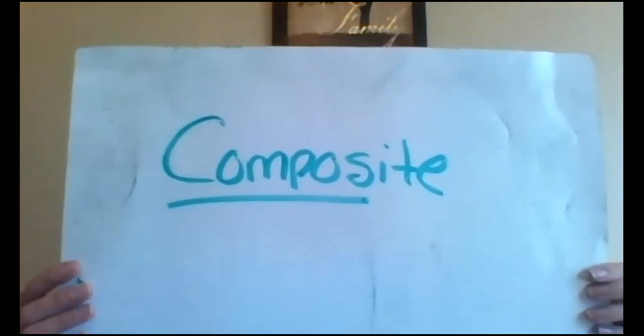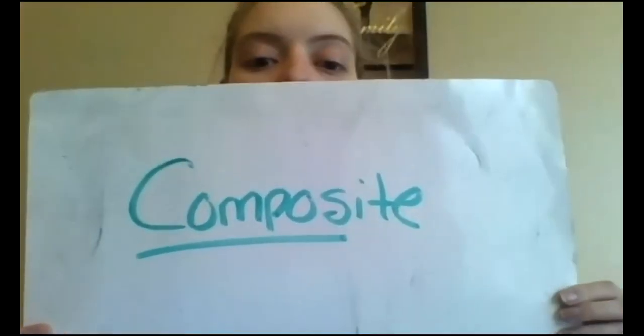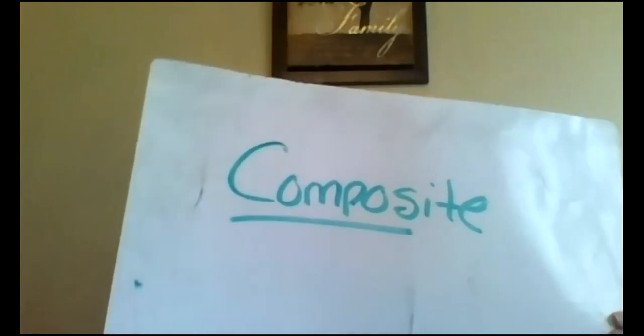So if we take a look at this word composite, okay? Composite figures, okay, we can kind of hear and see the word compose in there. And if we know the word compose means to make or put together. So a composite figure or a composite solid is made up of more than one rectangular prism. So it's a solid that is made up with more than one prism. And we can find the volume of those composite figures.